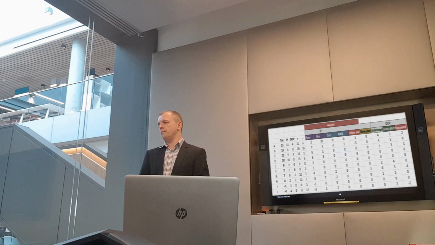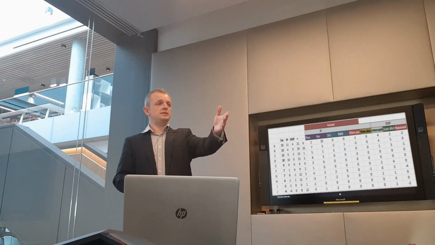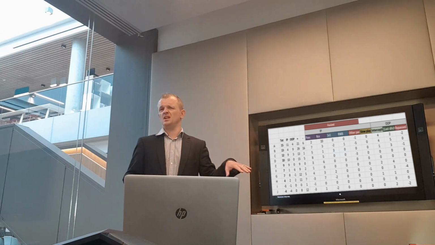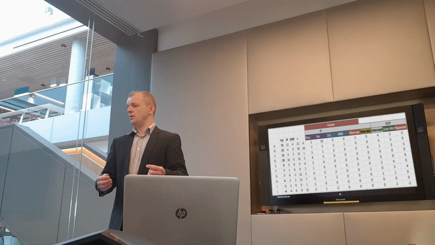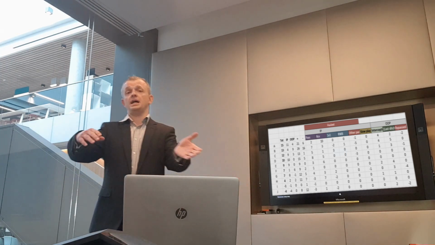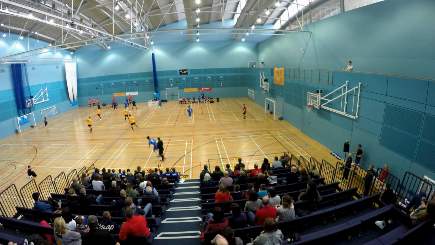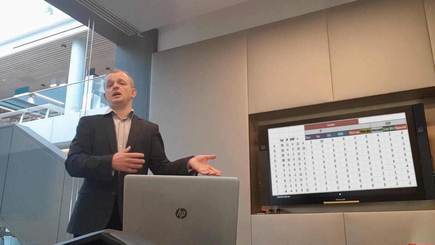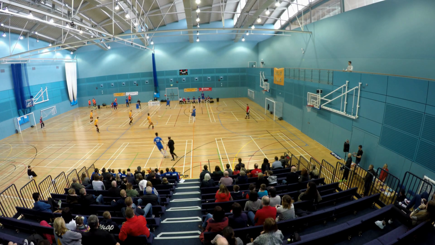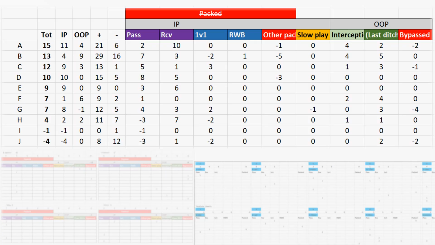Slow play. I think this needs to be penalised. So for instance, I play the ball to my teammate, I'll bypass 2 opponents. By the time my teammate has controlled it, faffed around on it, those opponents have actually recovered back. So let's say that happens 2 players. That's a -2 in the slow play column.